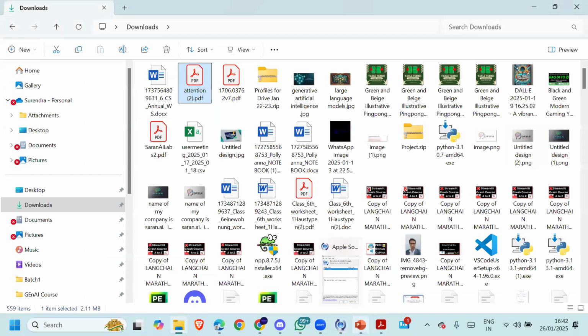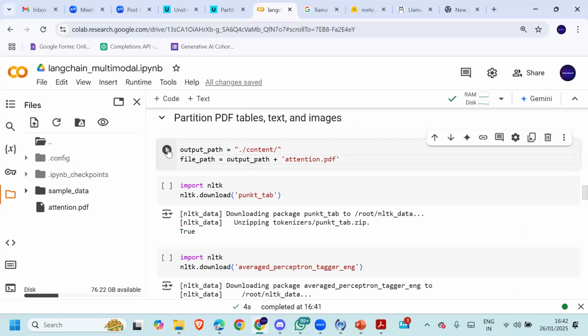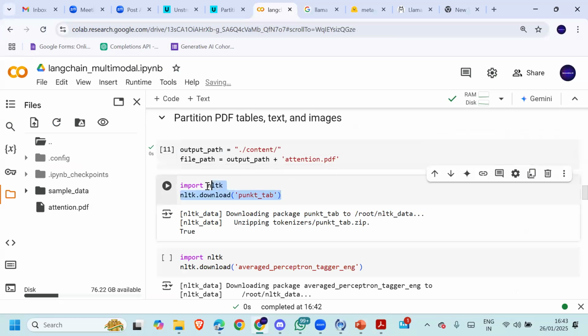Let me get back to it. So Surendra, like we are reading tables, how will it be reading row wise, or how would that context be? So what it will do is it will read those tables. This library will take the entire table element. It will identify that the table is starting here and ending here. Then it will scan the entire image and create one HTML formation of it. It will read all the lines of that table and create one HTML file out of it, which we can use to create summaries.